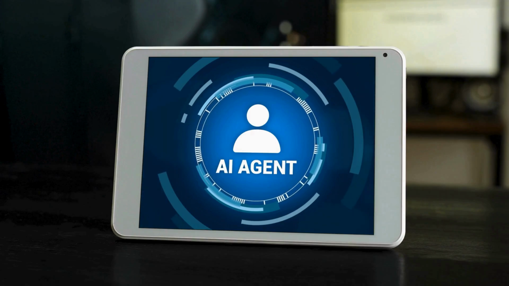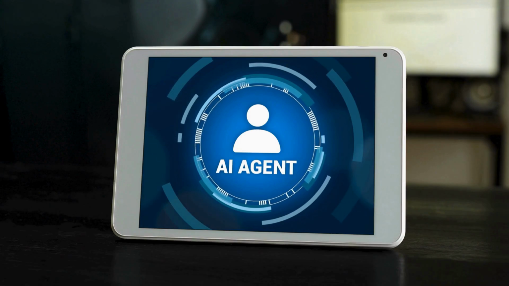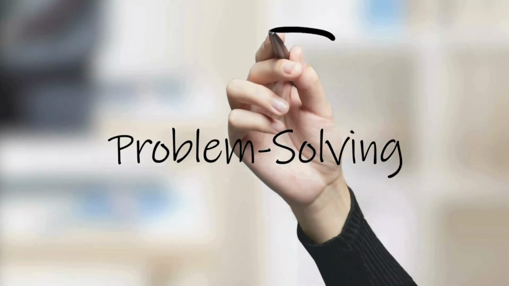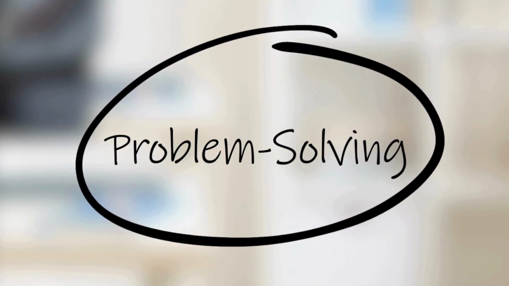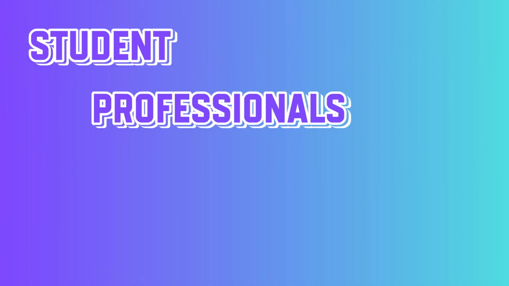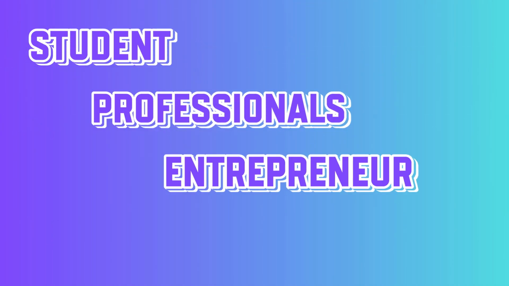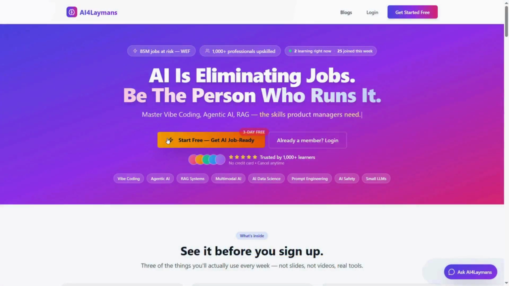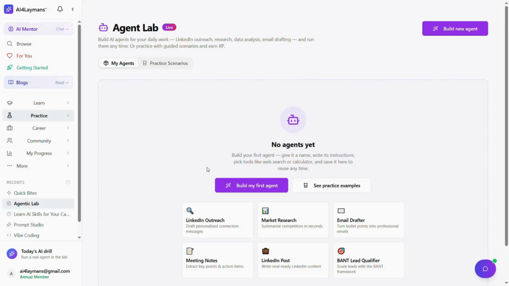Agentic Lab provides a practical way to learn how modern AI agents are built, how they use tools, and how they solve real-world problems. Whether you're a student, professional, entrepreneur, or AI enthusiast, AI4Laymans is a great place to gain hands-on experience with Agentic AI. Enjoy building your own AI agents with Agentic Lab on AI4Laymans.